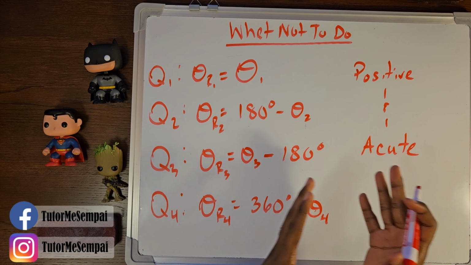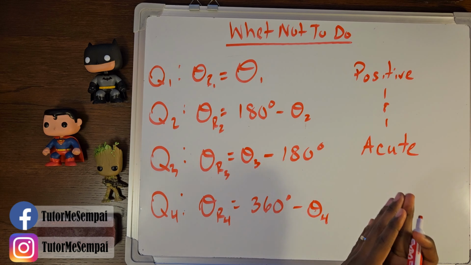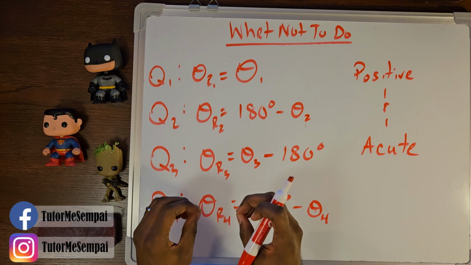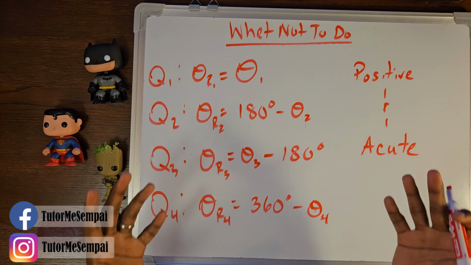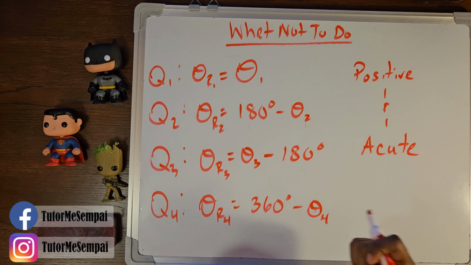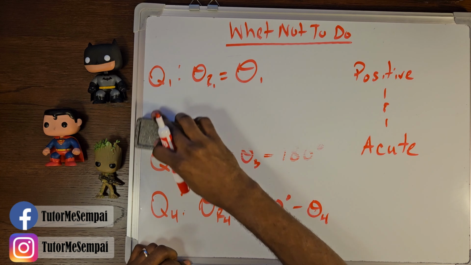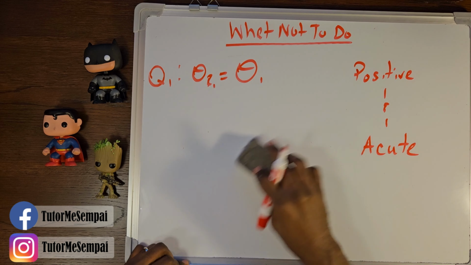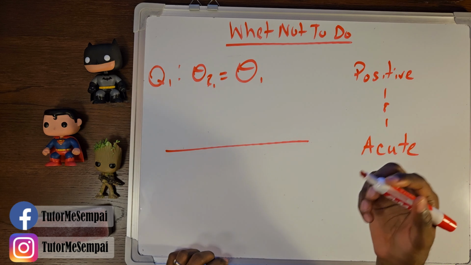Now, if you take these 3 things that I remind you about and put them all together, you will quickly see why we can't simply plug in our negative thetas into these formulas to find our reference angles. But if it isn't too obvious, no worries. Let's take our very first one, our easiest formula, and see why this quickly breaks down when we have negative angles. Assuming we start with a negative angle, negative 330 degrees.